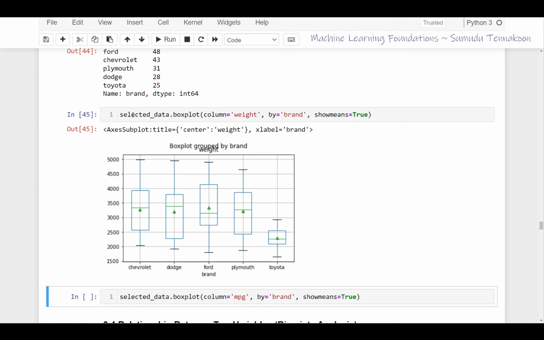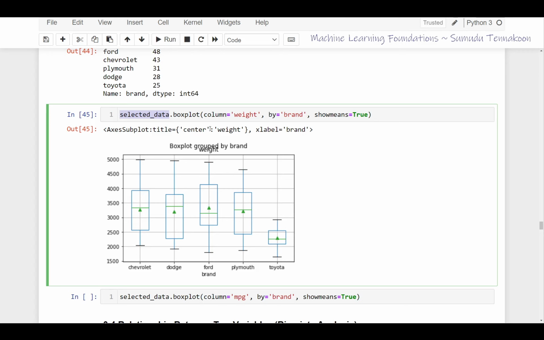First, it will get the selected data, your data frame, and group by the brand. So we will learn about group by. If you're familiar with SQL queries, you wrote at least one group by query. Group by is nothing but first grouping your data set by a categorical column, and then doing the descriptive statistics, or analyzing it based on the group. You're getting the mean value per group, minimum value per group, maximum value per group, standard deviation per group. You can do anything by group, right?